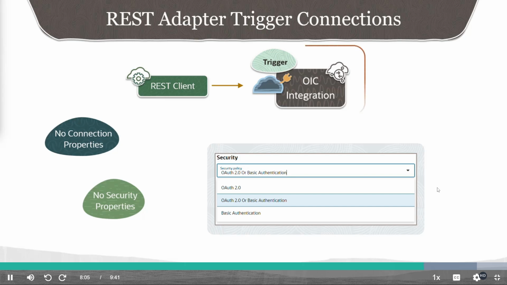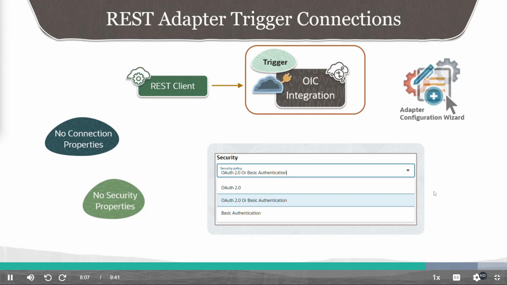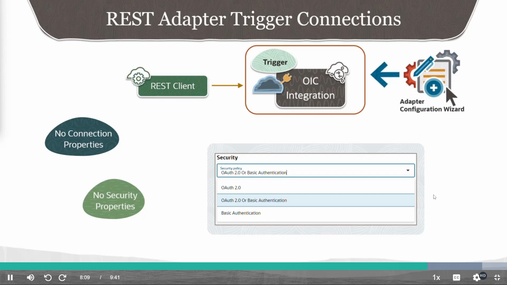The reason it is this simple is that designing the actual REST API interface will be handled later on when you are configuring this connection as a trigger for a specific integration. There, you will leverage the adapter configuration wizard to assist you with that design implementation.